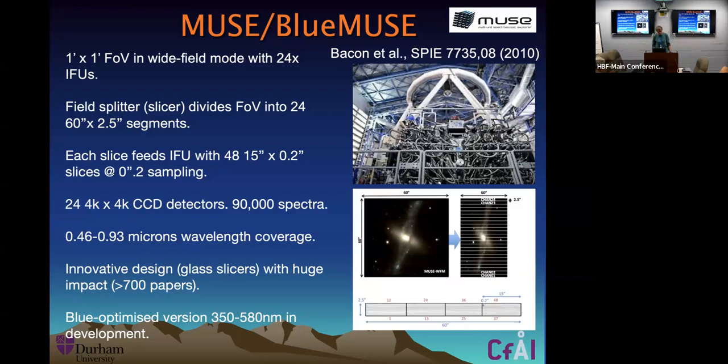You see these, this is in the optical, of course, where detector real estate is a lot cheaper, 90,000 spectra. It works over this kind of 0.5. The really innovative thing about MUSE was this idea that you could, in the optical anyway, get away with glass slices. This company, Winlight, I think, are the only people that really do this now.